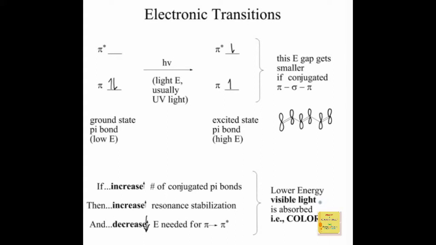And if visible light is what's being absorbed, then the molecule in question is going to appear to us as being a colored molecule. So when you look at the structure of things like beta-carotene or chlorophyll, you're going to see this extended pi network, and it's all because of the existence of those pi star molecular orbitals that the absorption of light is made possible.